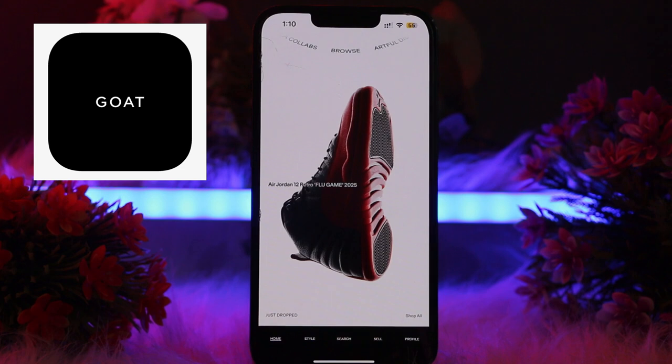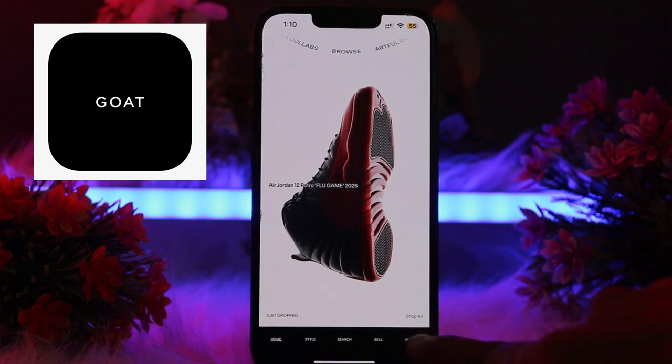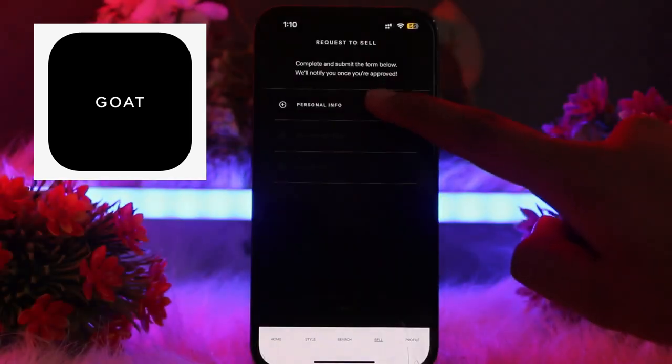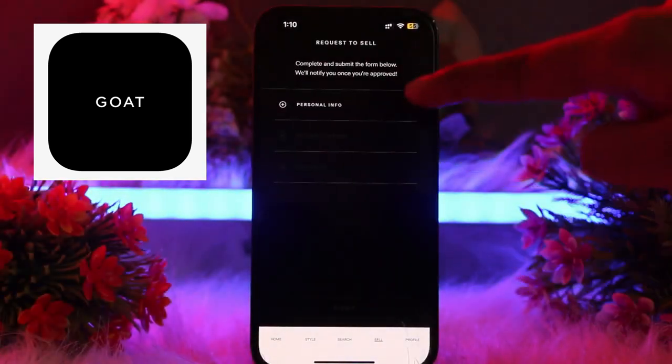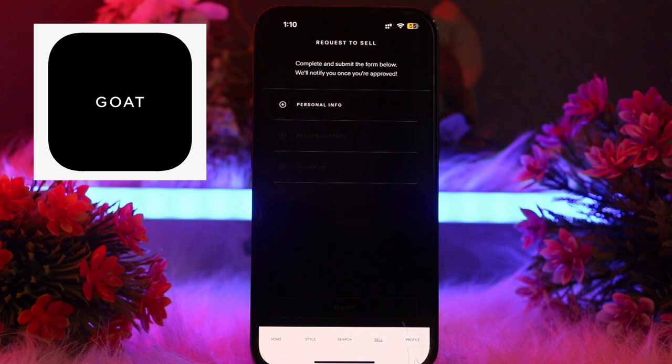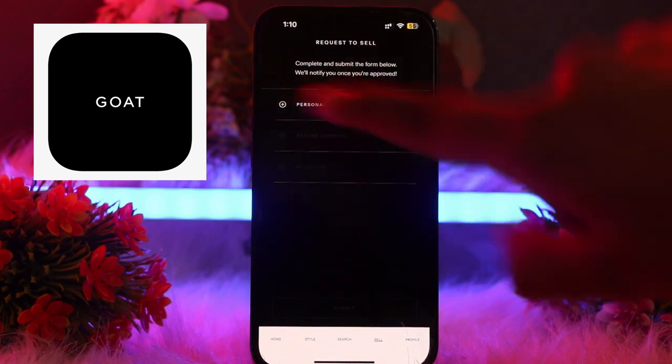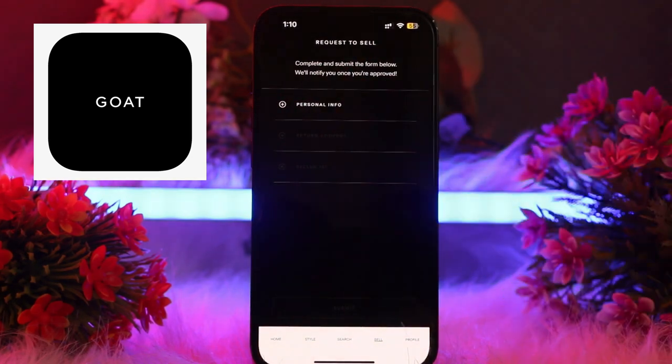Now to sell it, you need to click on the option of profile at the very bottom right, and next to it you will see the option of sell. So click on it, and here you need to complete the given below. Like you need to fill up the personal info, and you need to fill up the return address, and you need to fill up the seller details address, and by including all of it you need to include the sneakers name, model, brand, size. Or if you are trying to sell the apparels, then you need to include the brand, the size for it, and you need to enter a certain amount for the price you want to sell it for.